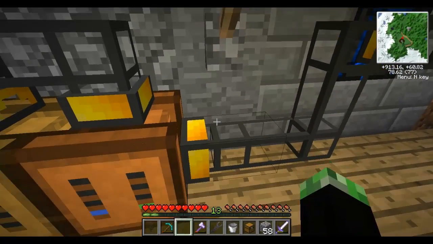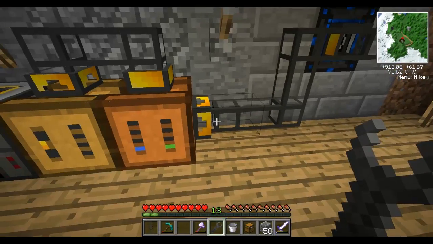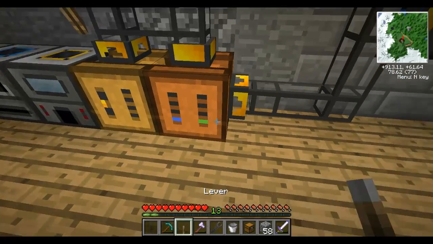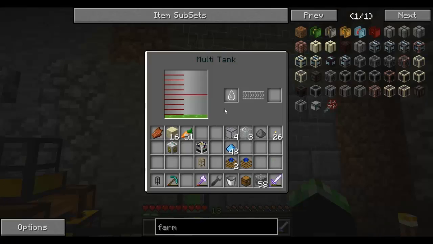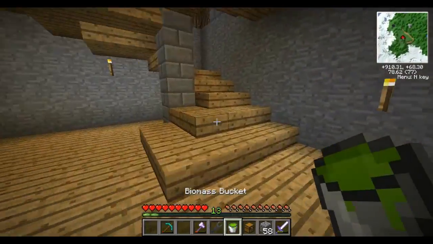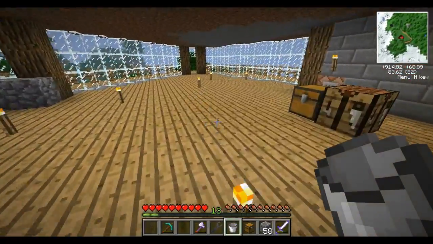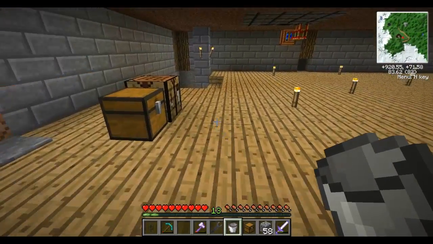Oh, and also, these liquiducts require a wrench, and this. They require a wrench into this state, and a lever, and if you power it, it will then start pumping out. So, just a little FYI, that's how you use liquiducts. Now we will put that in there, and we will actually go find some lava right now. So I will be right back once I found some lava.